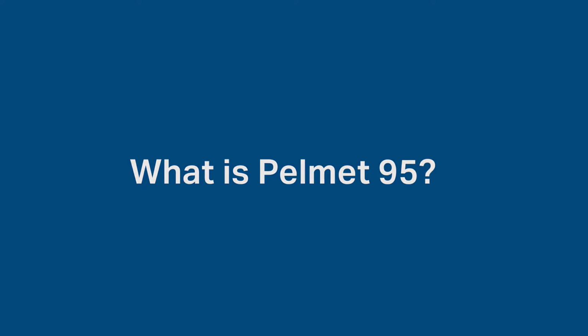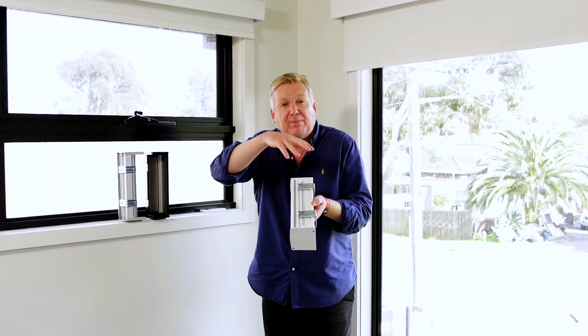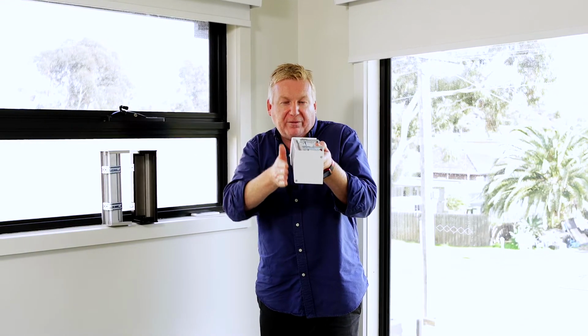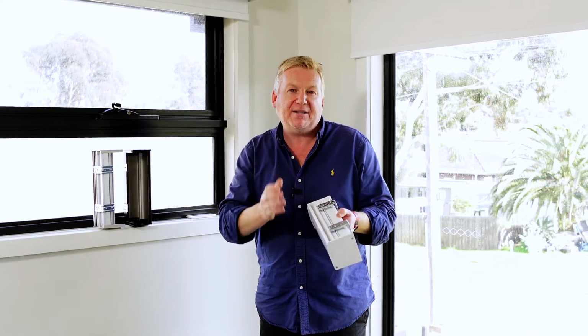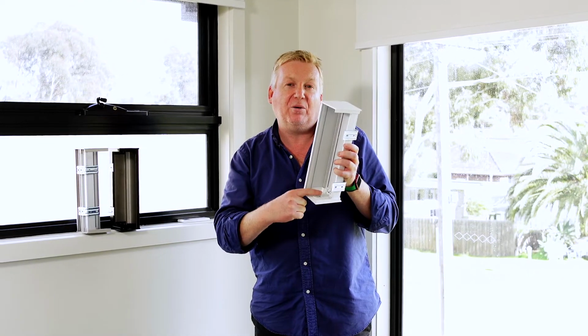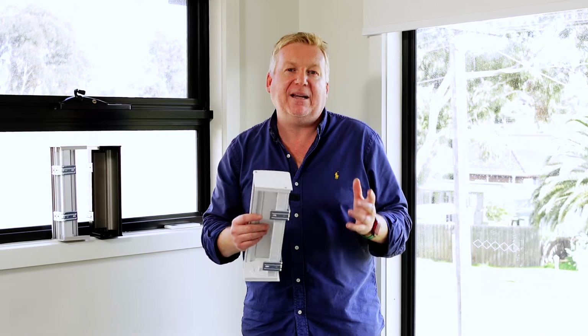As you can see behind me, Pelmet 95 is a beautiful addition to your outside mount single roller blinds that are in a back rolling position. The construction of Pelmet 95 has this beautiful top so the blinds won't get dusty when they're in the up position on the top there, and it's got this beautiful curved fascia. Now at iSeek Blinds, we've done all the hard work with Pelmet 95 because the brackets that install the roller blinds are already pre-installed inside the Pelmet. So fitting the Pelmet 95 couldn't be easier.